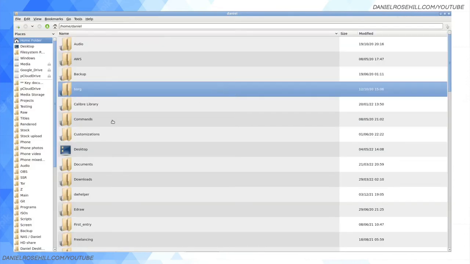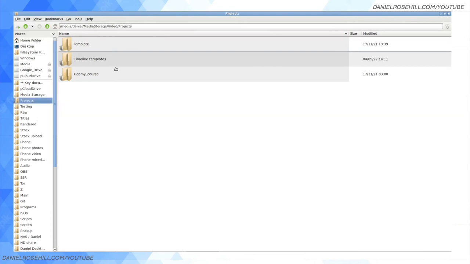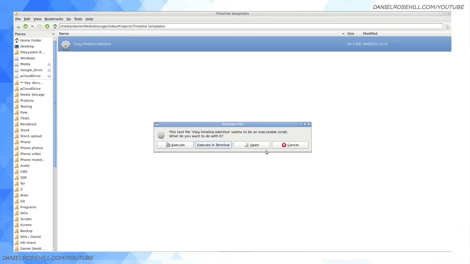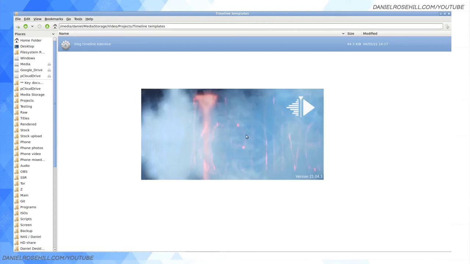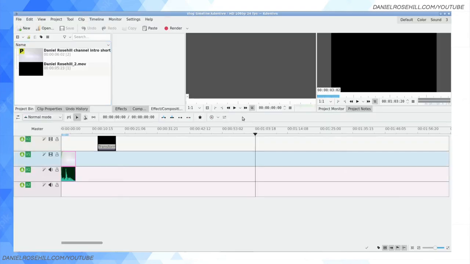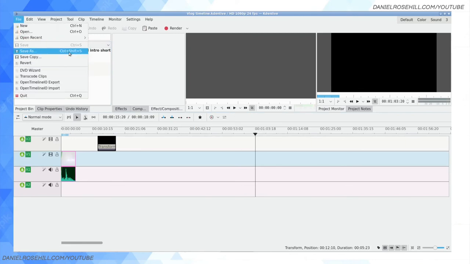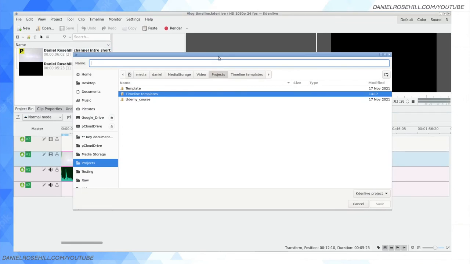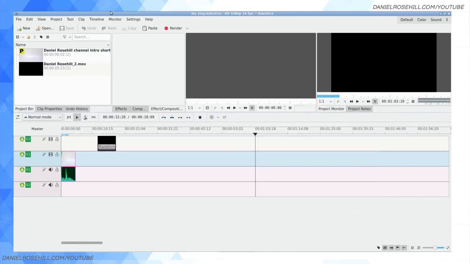The way I would do this is I would go into my projects folder, timeline templates, bookmark this. I'm using PCManFM on Ubuntu Linux as my file manager, and then I just click into this guy. I allow it to run through its default program association, right? And let's say I'm doing a new thing, and then I just do save as, in order to not overwrite the template, and I call it my vlog. And now I've got a head start in the process of editing a vlog with the stuff I like to have on it.